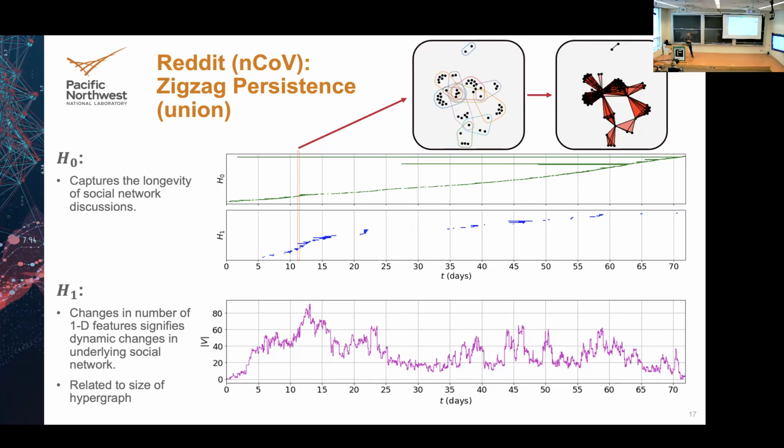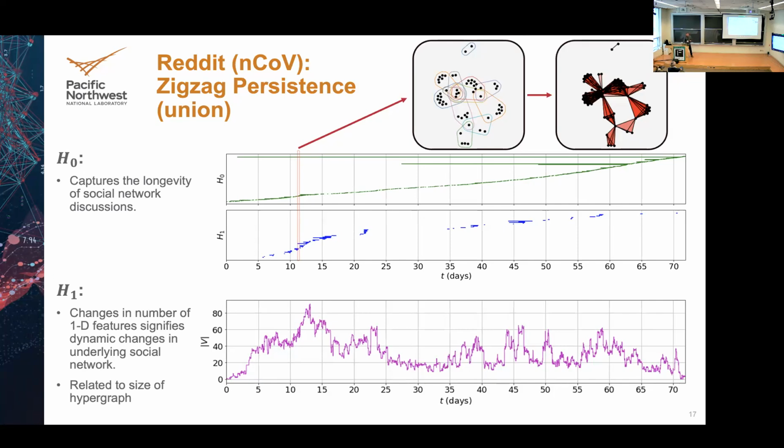We can also see that there are a number of H1s, with this snapshot hypergraph here showing that there is a hole in that hypergraph that's captured there. And that really signifies that not everyone is involved in this communication, right? There are groups of people that are not communicating together, but they're all connected in the same hypergraph.